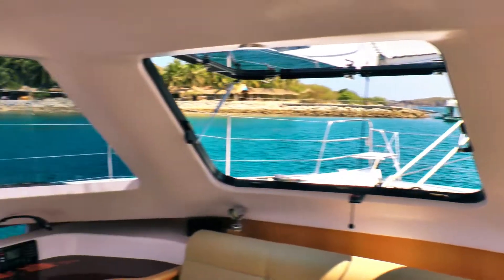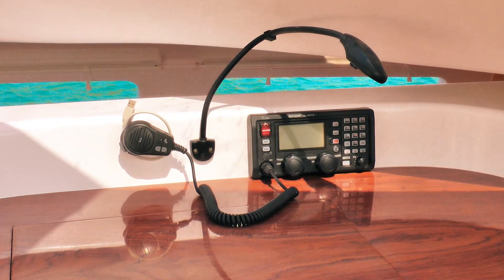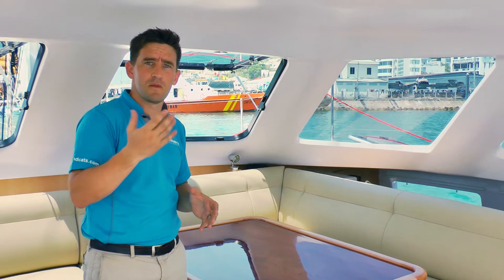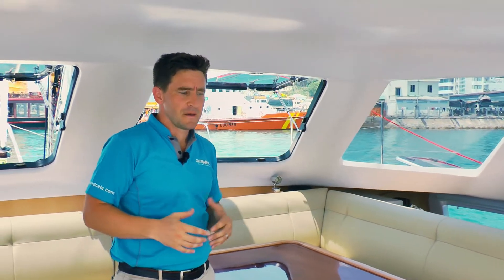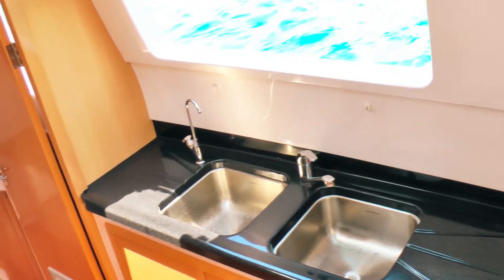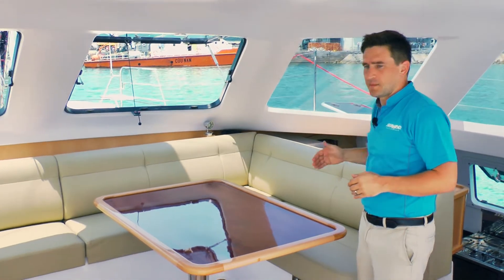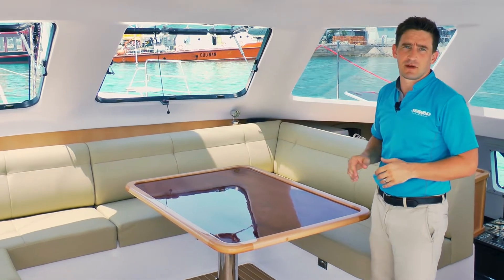The galley-up option is really popular with some of the European boats, and certainly with larger boats it does make sense — it's nice to have your galley up and open with clear visibility. But when you're on a smaller boat, it's actually quite hard to fit the galley into this space and still have this kind of accommodation and saloon seating area. So we've always elected to put the galley down below because this is the prime real estate.